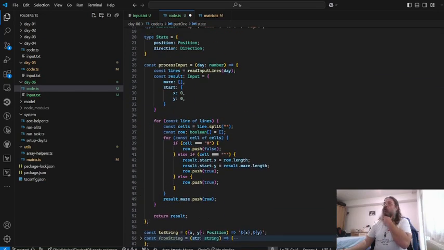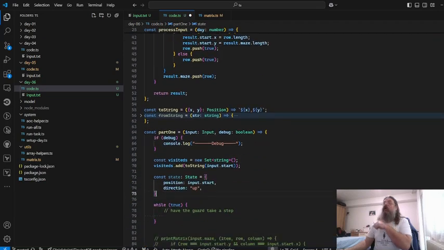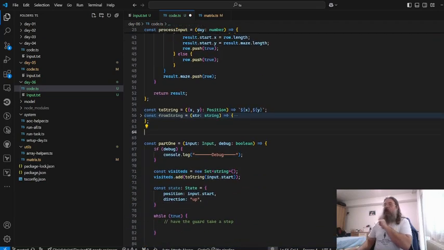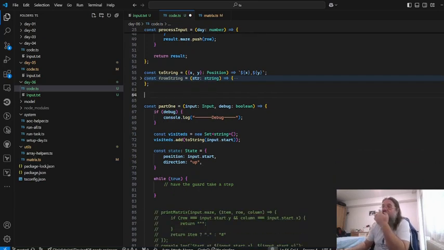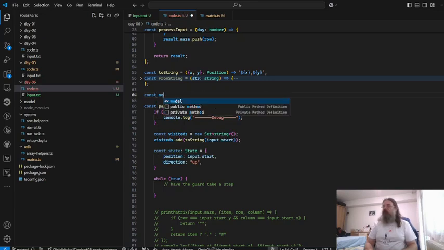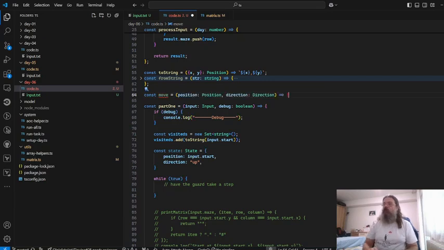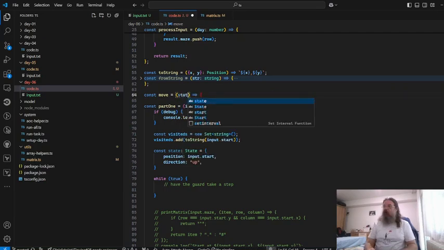And now we can abuse a bit our types, so that we can have another method that will basically be move in a given position, in a given direction. So we're not gonna do that. We're just gonna have a state.